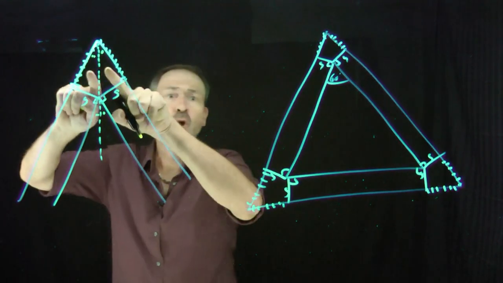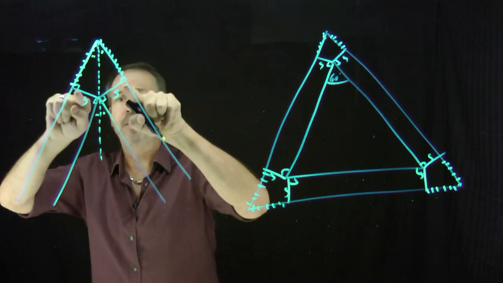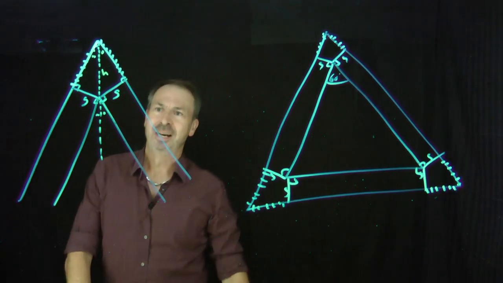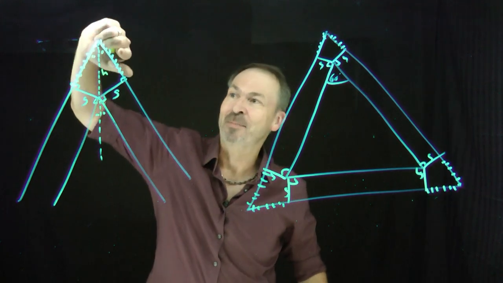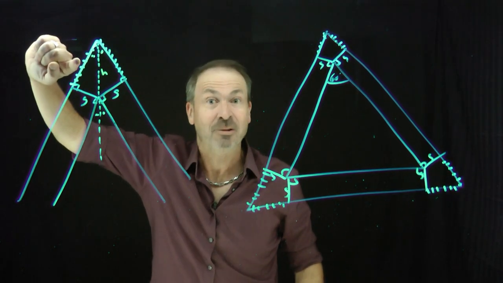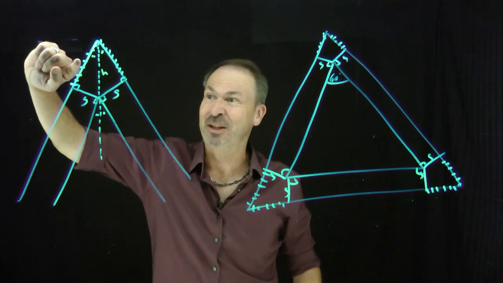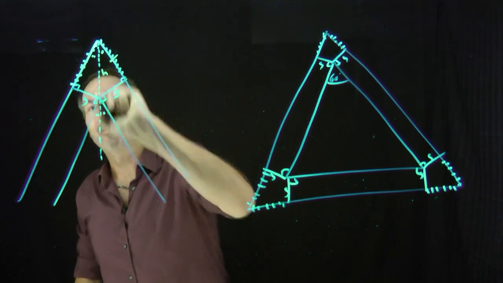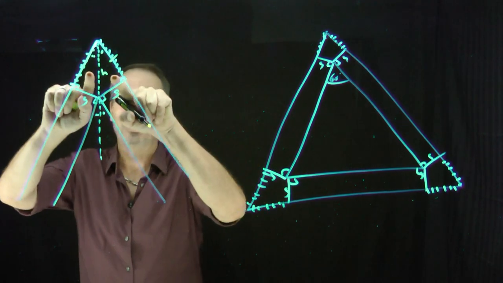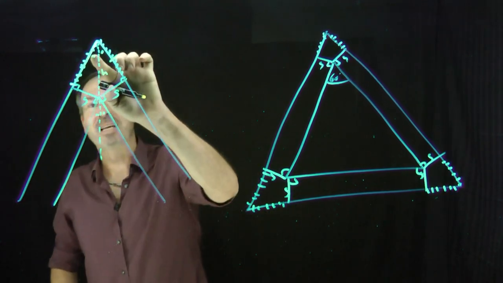Oh, okay, I see two right triangles here, both have a side length of G, both have a common hypotenuse, I'll call it H. Oh, in which case, by Pythagoras' theorem, this length here is square root of H squared minus G squared, and this length here is also the square root of H squared minus G squared, so yes, these two lengths are indeed the same. And by side, these two triangles are congruent, in which case all angles match.